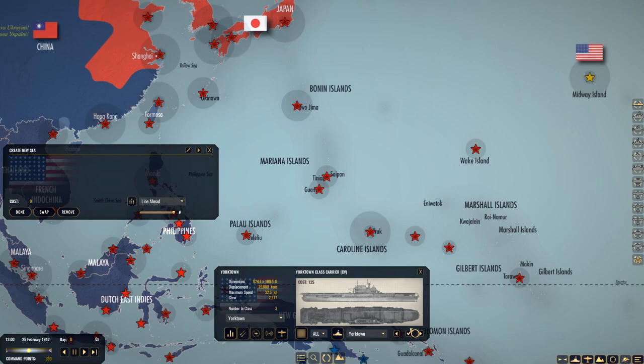Interesting. All right, so then we do have the Yorktown class carrier, along with the Enterprise and the Hornet, the Lexington, and the 1942 Lexington, which is the Saratoga. We have a Wasp, and the Essex in 1942, and the Essex Longbow in 1944, and the Essex late in 1944.